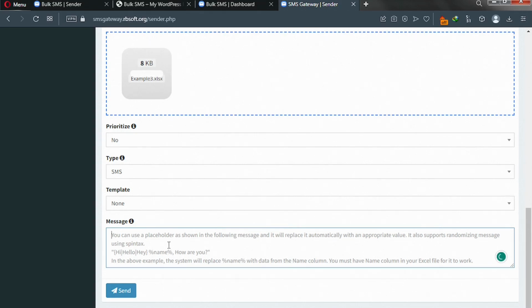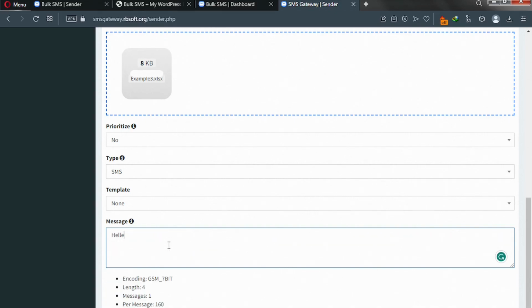All right, so in order to personalize your messages, you put something like hello, and then you put percentage, name, percentage. So when they receive the message, it's going to be hello, followed by the name you specified in your Excel.